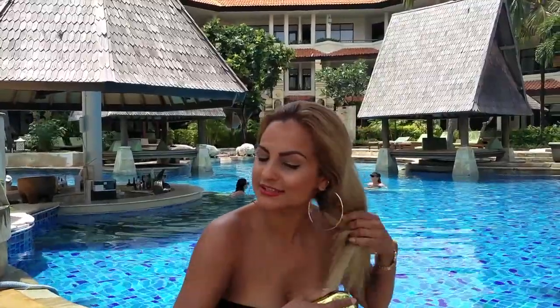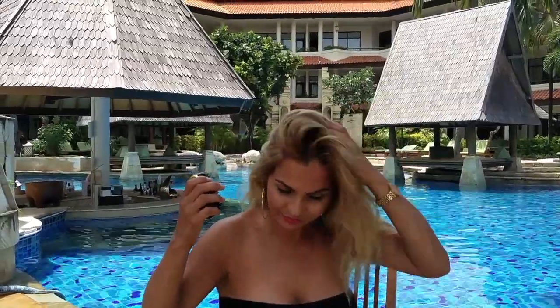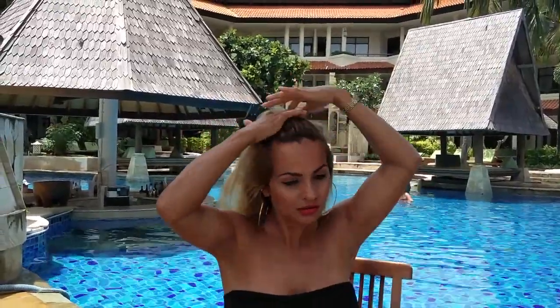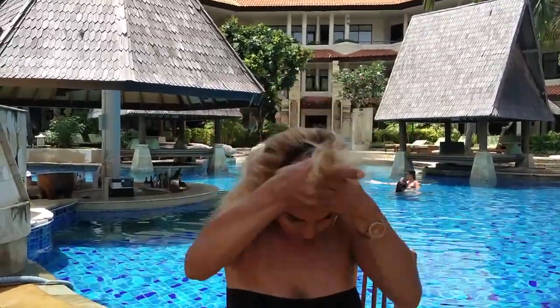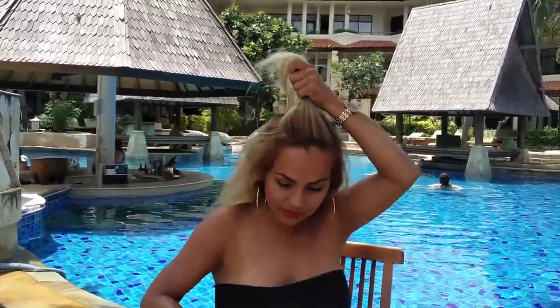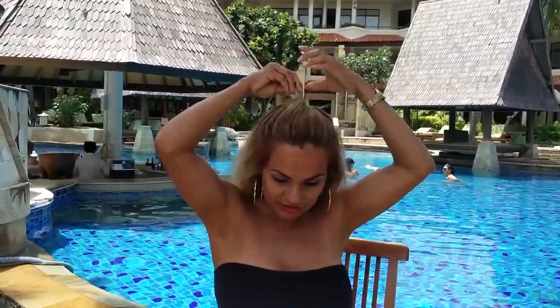Actually, you know, to do a kind of messy hairstyle when the hair is just kind of frizzy and messy like that is much easier. Okay, first I'm going to divide my top part, yeah? Comb it a bit. I'm going to give a quick twist.